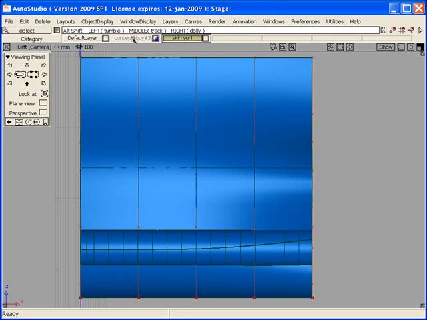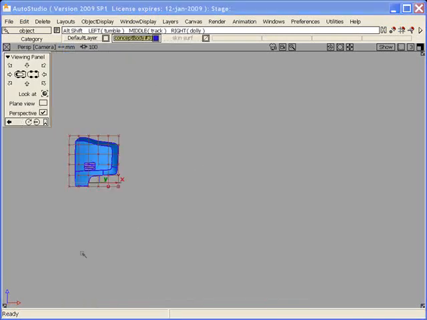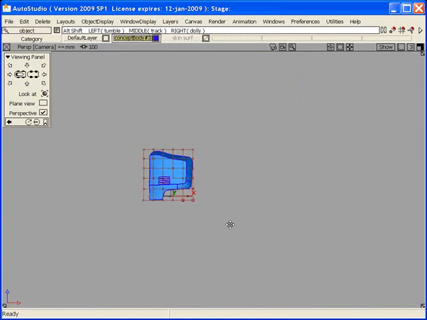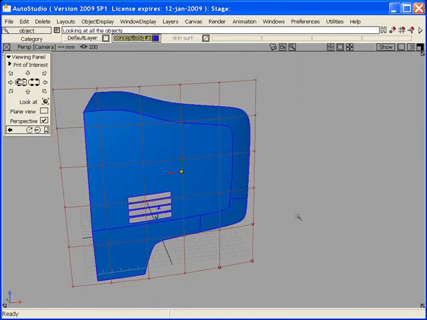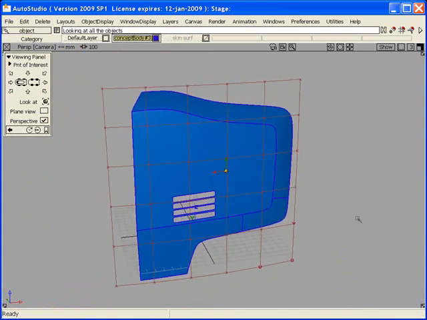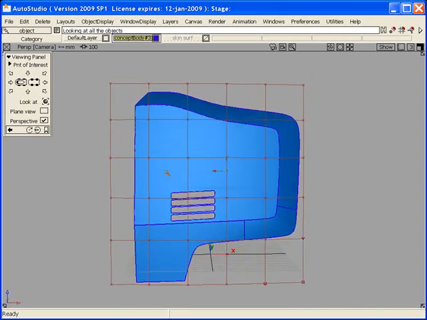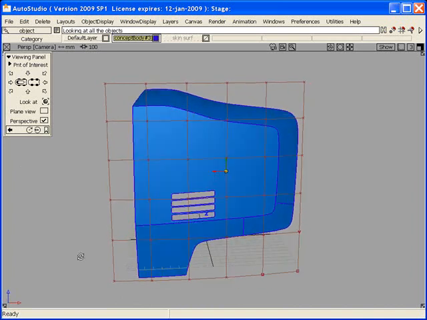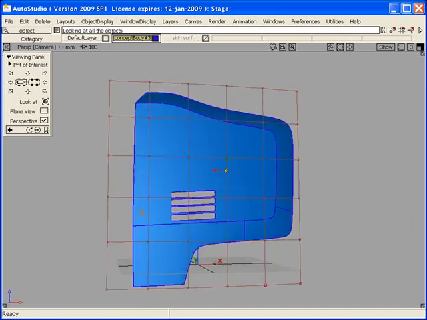The next use for this tool that I'd like to talk about comes from a technical surfacing type of workflow here. What we're looking at is some surface, and I have all the CVs turned on for the surface. Right now they all look pretty nice. They look to be pretty even, and they look like they're flowing nice, but you never know. So I want to take a closer look at this panel right here and just make sure all my CVs are doing what I think they're doing.